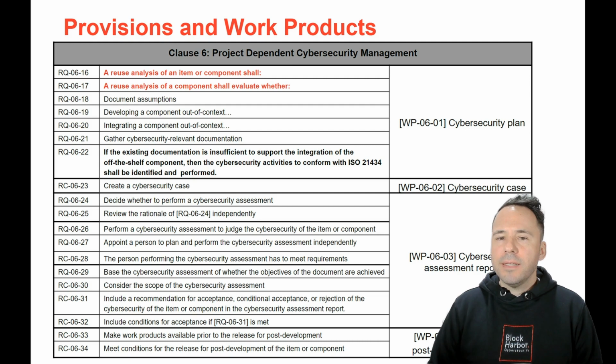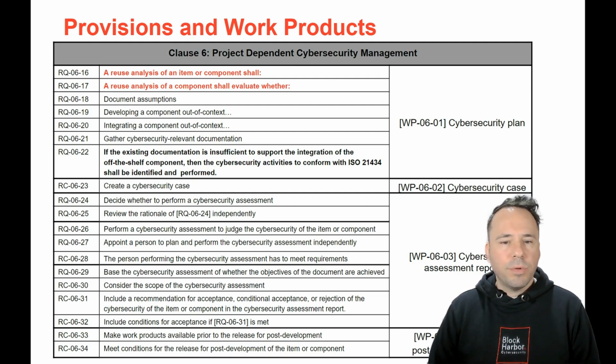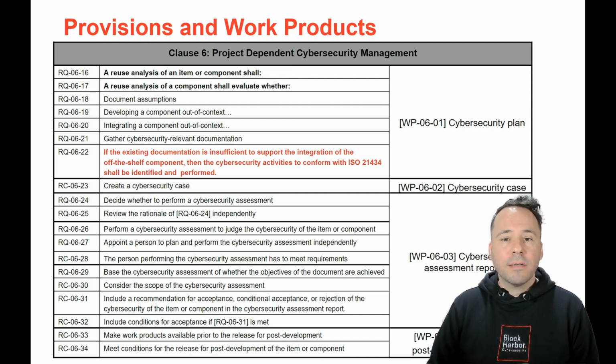This is covered in the standard itself, and we'll go into this in the deep dive section along with all the other provisions. Requirement 6-22 talks about using off-the-shelf components. If you're ordering non-customized components and integrating them, you'll need to look at the documentation for those components and decide which activities are needed to fill the gaps to make it ISO 21434 compliant.